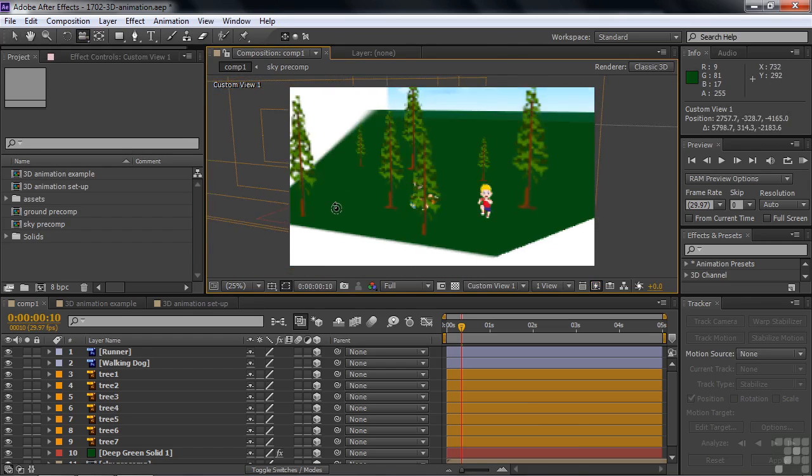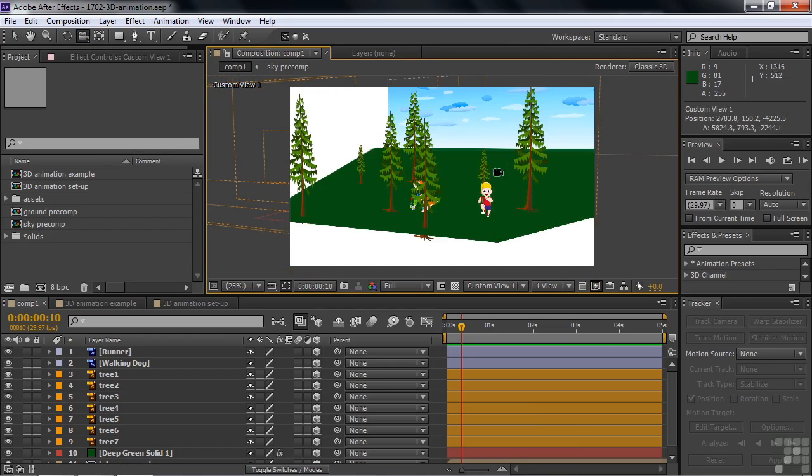We have those trees on this green floor and the sky off in the distance. The green floor is just a green solid that I rotated on the x-axis. And the sky is something I made up using a number of clouds and a blue backdrop that I pre-comped and put in here for the sky. And it's way, way off in the distance. So we've got some trees here up close, and then the green goes off in the distance and the sky is way, way back. And we want to have these boys walk through these trees, and while they do that, we want to pan across the trees, and the trees that are close to us will look like they're moving more than the trees farther away, as it should be when you are panning across something like this that has a 3D feel to it.